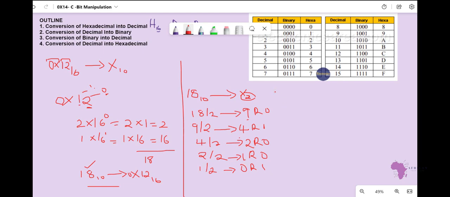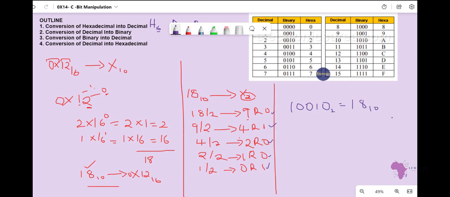So guys, now let's get into it. We'll go in a reverse order. We begin with this, which is 1, then this, which is 0, then the other one, which is 0 here, then the other one, which is 1, and the other one, which is 0. So like this. This one to base 2 is equivalent to 18 base 10.